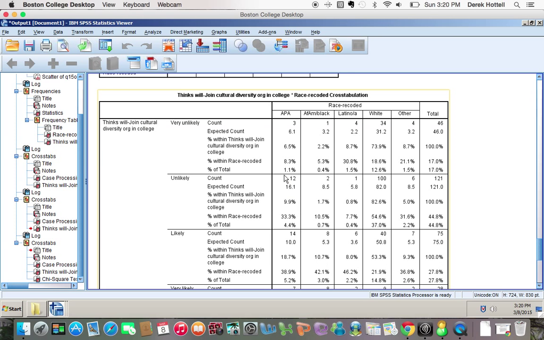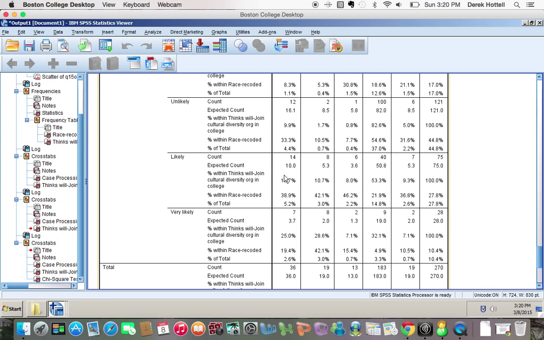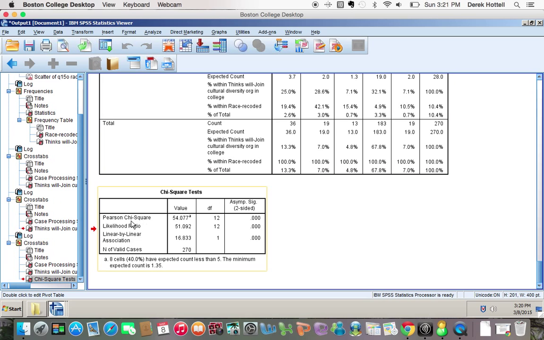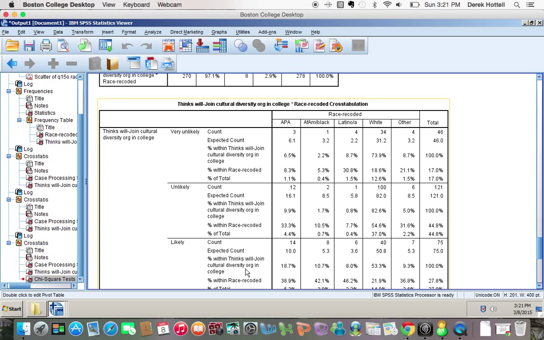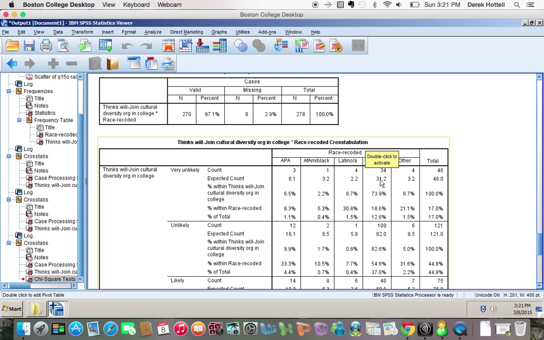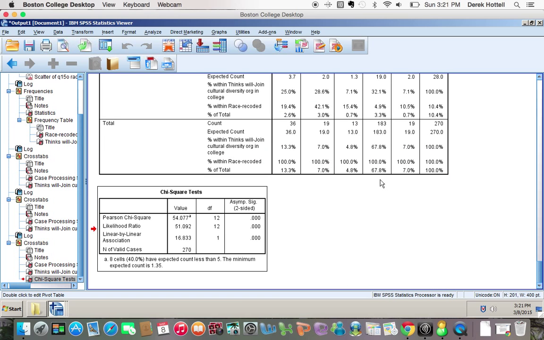And what it's going to do is it's going to give us that same exact table again, which isn't any different than the table we just looked at previously. But what it will give us as well is this chi-square test here. And so if you remember from the video, if you were to calculate this out, you could take this value of 54.077 and use the degrees of freedom. And the degrees of freedom are based upon the number of rows with the number of columns. Right, so if we counted all that up, it would equal 12. And so this degrees of freedom, to be able to calculate and look at a chart to see is this statistically significant. But we don't have to do that because SPSS does the work for us.